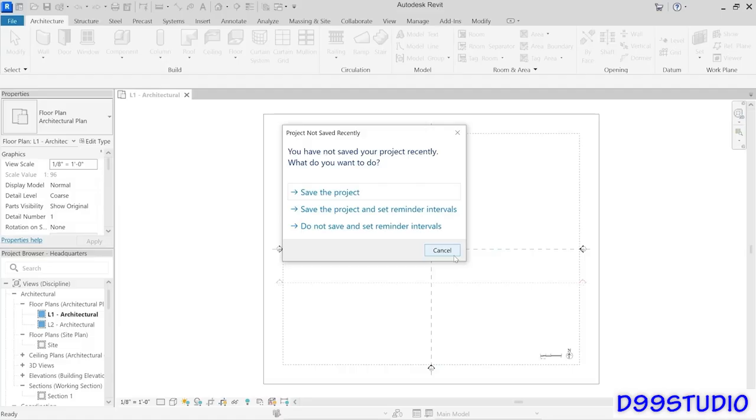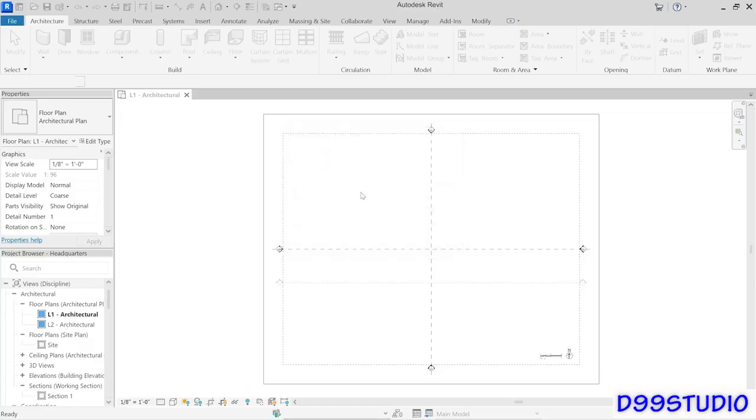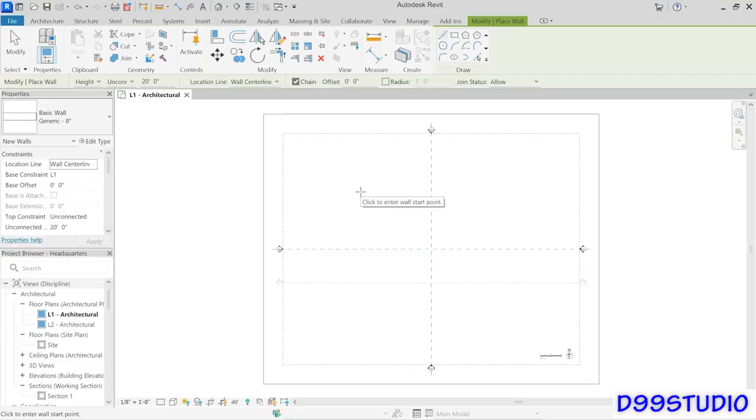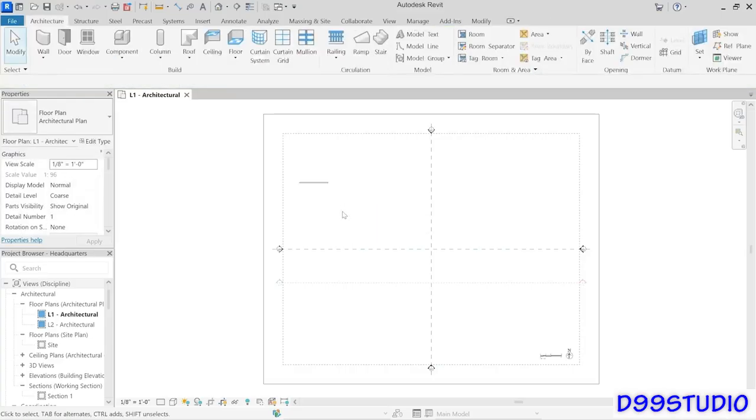So the whole idea behind the save reminder is it's interrupting you when you run a command because it knows it's got your attention. So it's trying to get your attention and do what's in your best interest, which is to save the project. So please don't get in the habit of clicking cancel. Don't turn off the reminders. Don't change the reminders. What you want to do is click this first option here, save the project. When you do, Revit will remember what you asked it to do, in this case, drawing a wall, and then you can go ahead and continue that command. Now, I'm just going to draw a little segment of a wall right there. Doesn't really matter where. So that's the basic idea behind the save reminder.